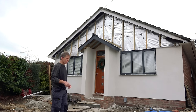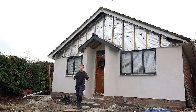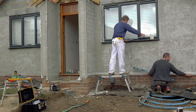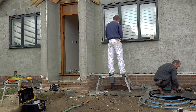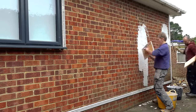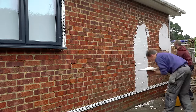On the front here we had Thermalite block on this porch, which is an aircrete block, and if you render onto Thermalites you can find that they crack up. So in order to prevent that we used a fibreglass mesh which Weber sell, and we embedded that in with Rendaid. Then once that was dried off we went over the top with the Monacoush. But round the side we just went straight onto the brickwork with the Monacoush and built it up in one coat — piece of cake.